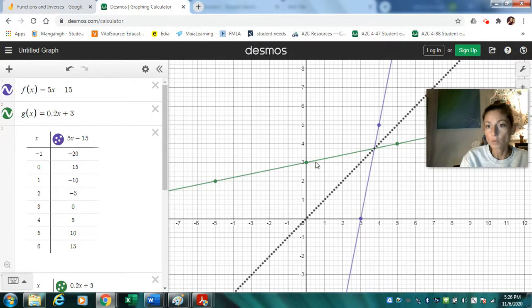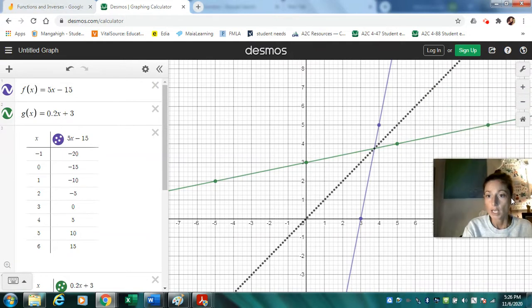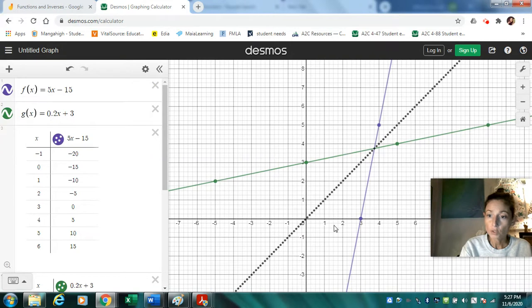And so the cool thing about these, one way that you can really easily check if they're inverses of each other, is that they are mirror images of each other over this line y equals x. So we have this line y equals x here. If you were to put a mirror along that line, you would see the same thing on both sides. And that's a cool check that you can do to see if two things are inverses.